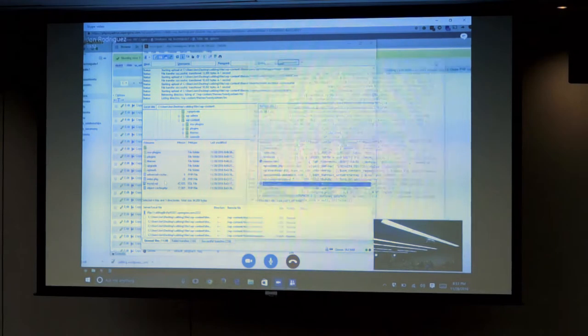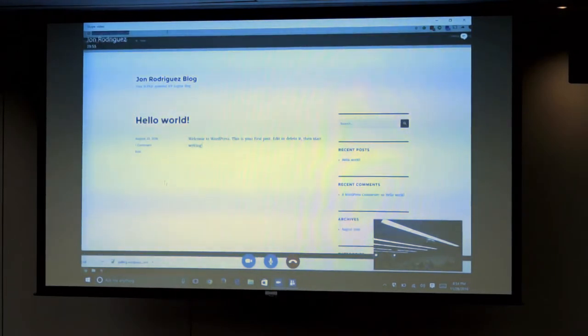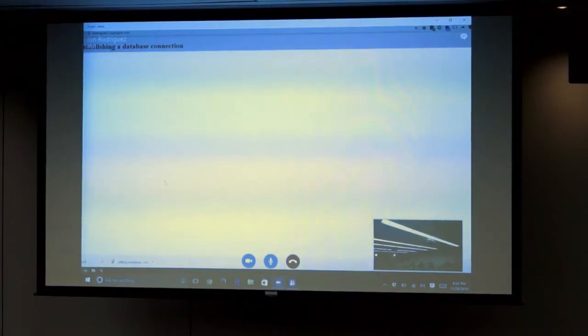And I made sure to clear my saved server stuff because I want to make sure you see this. Uh-oh. This is not a warning. This is fine. Basically what this is saying is you are connecting to a server. I'm going to always trust this because I know I'm connecting to the right place. I'm going to click OK. I just want to make sure that popped up because I have heard people talk about, uh-oh, I got this crazy error message. Don't worry about it. That is very normal. It just says, is this the server that you want to connect to?